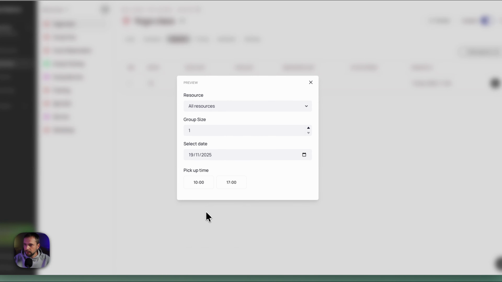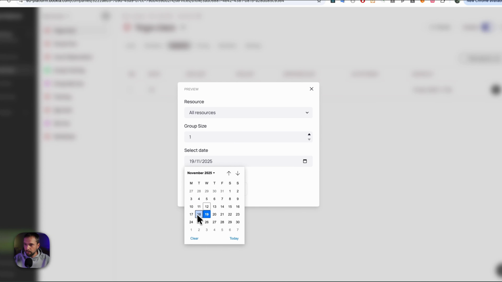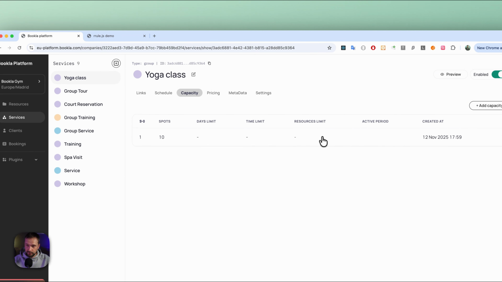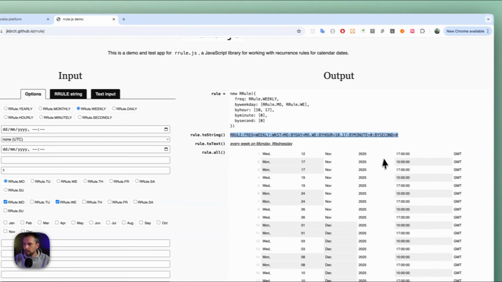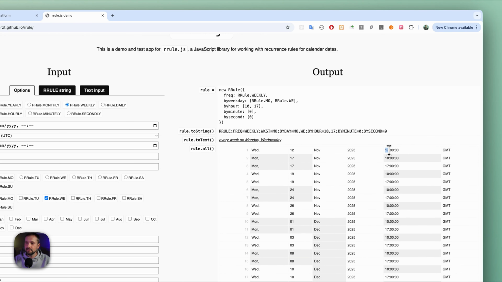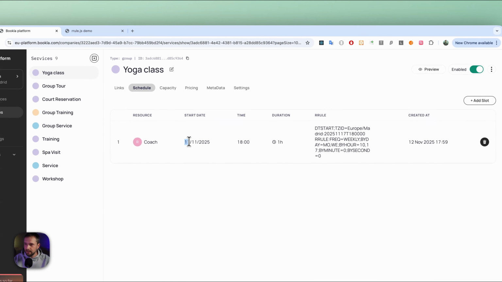And for example, 19th. Oh, okay, so basically it doesn't work for Monday because, just live debugging, we can go to the schedule and we see that the start time was basically 6 p.m. So it's my fault. I created the start time when this rule starts, it's basically 6 p.m. But in our rule, we created that the first event will be available at 5. So that's why for Monday 17th there are no events, because this rule starts at 6 p.m.